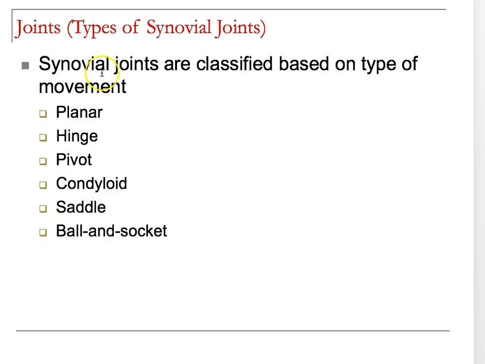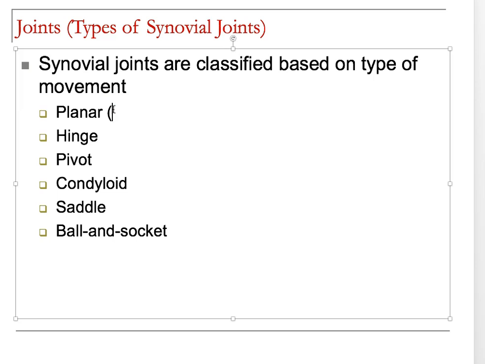Let's go here. There are types of synovial joints, and they are planar, which are also called gliding. So I'll put this here, gliding, because that's what's inside your lab notes. Hinge, pivot, condyloid, saddle, and ball and socket. Plane means it's a plane. A hinge means you formed a hinge. A pivot, a place where it will literally move in one direction or another. Condyloid means a surface, an inverted, rounded surface. A saddle, think of a saddle on a horse.